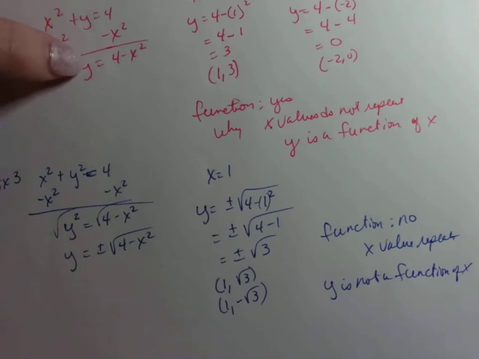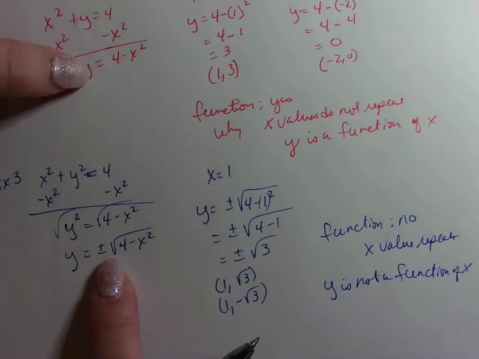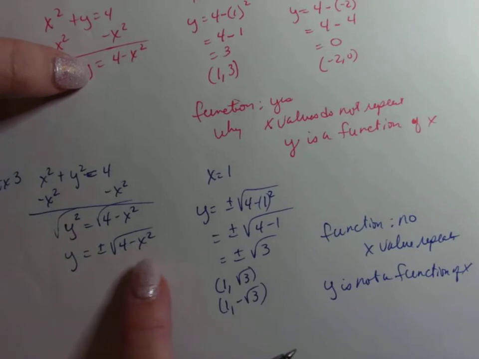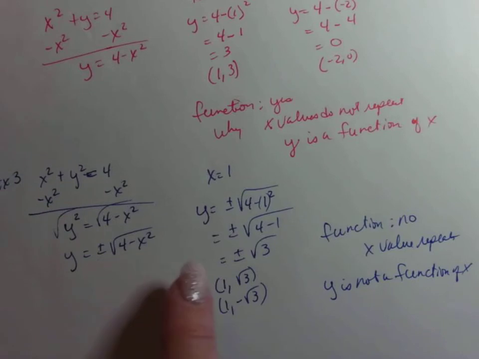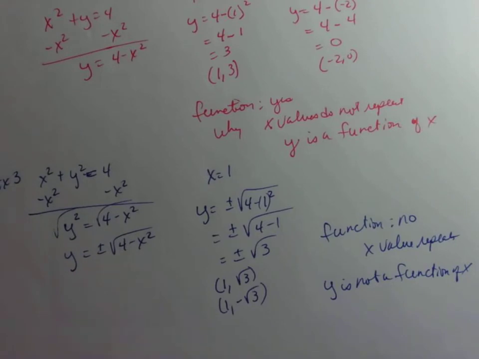So here's the clue. On this one, we have y equals. There's no plus or minus. It's just y equals 4 minus x squared. Here we have the plus or minus. If you get the plus or minus, you're going to get 2 answers. The only difference would be if maybe we plugged in a 2, you'd get the square root of 0. So then you wouldn't. But as long as you don't get something like that, it's not going to be a function. So plus or minus, not going to be a function. All right.